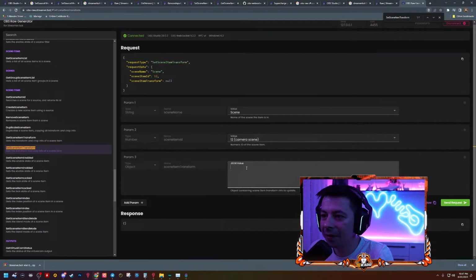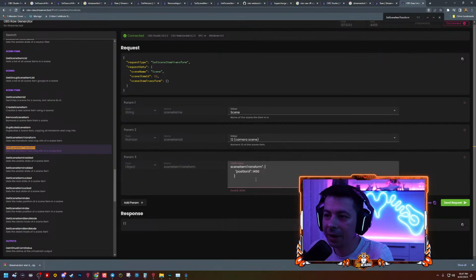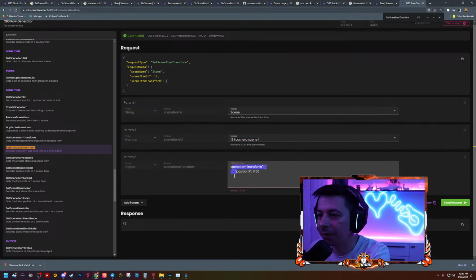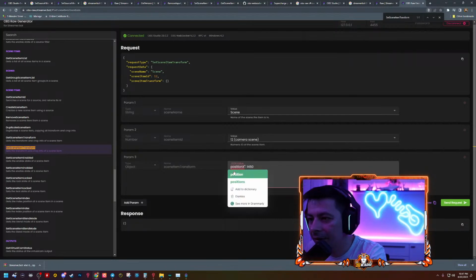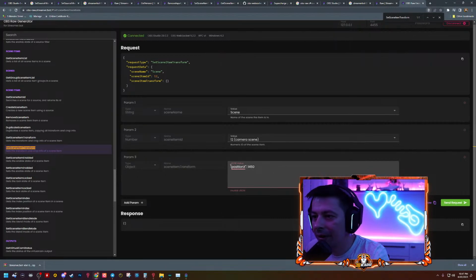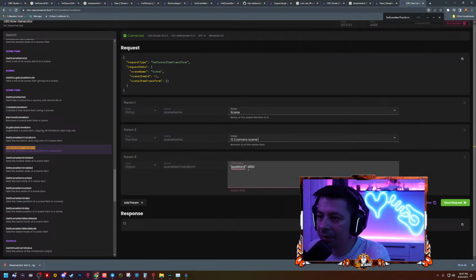Okay, so JSON value. This is our JSON value. It doesn't want to. Why, I say set scene item transform. Oh, okay. So it just needs the position. Okay. This is a string, right? And why did it not write it?